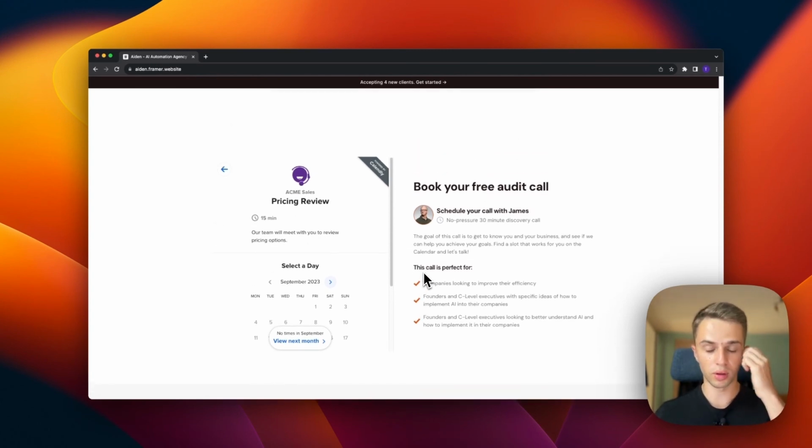So how we have improved this is we don't have just a simple Calendly link, but we have a content block on the right side where we have an image. You can put a picture of yourself here or some of your sales reps and just say schedule your call with James or any other name. This kind of makes it look a lot more friendly and approachable, and you're just making this seem less daunting for the user.